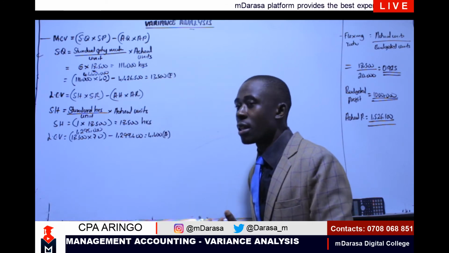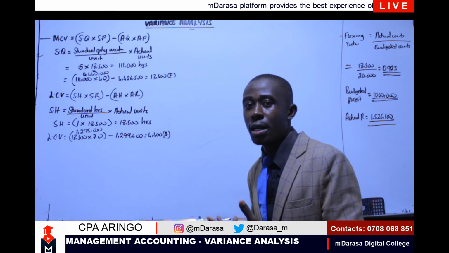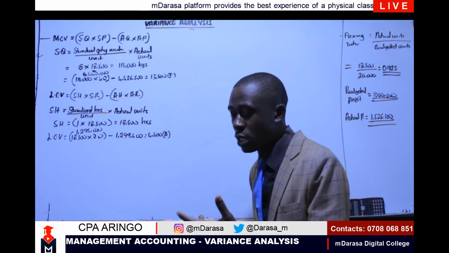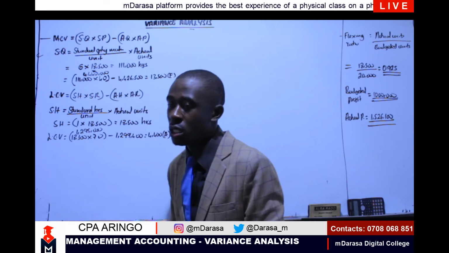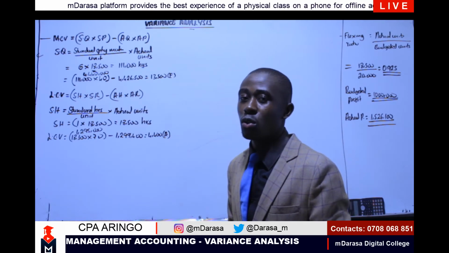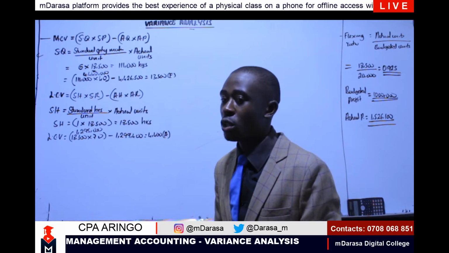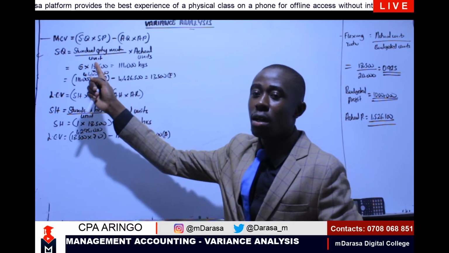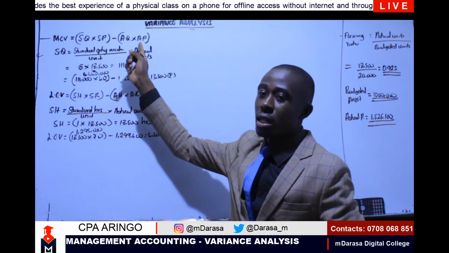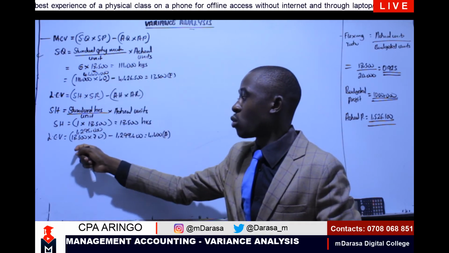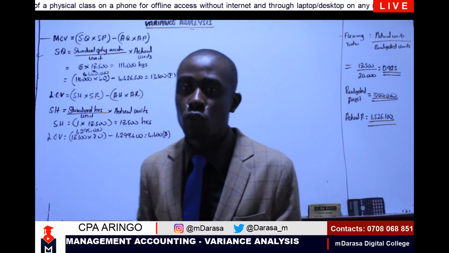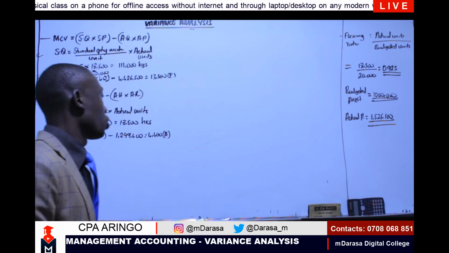So in the event that the examiner hasn't specified that you need to determine material price and material usage, and has just mentioned to determine cost variance, the best solution that can also save your time is this formula: material cost variance is SQ times SP, and this other formula. It's the same case with the labor cost variance. That will be very easy and it will save a lot of your time.